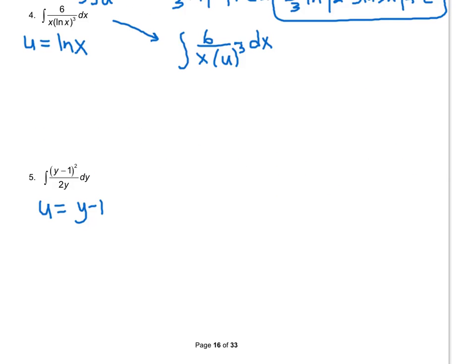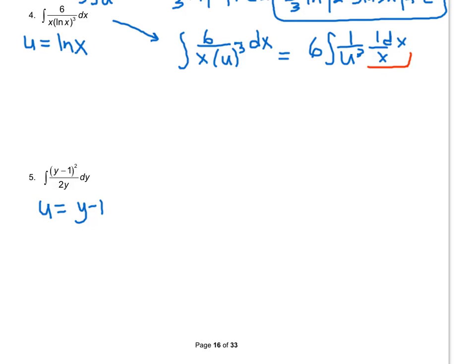All right, I'm actually going to talk with you on this one because this one's a little bit different. So the first thing, if I take that substitution of the natural log of x, I'm going to get 6 over x, u cubed, and then dx. So I'm going to separate this, pulling the constant out to the front, and rearranging this so this is 1 over u cubed, and that leaves me with dx over x, or 1 over x dx. x is in the denominator still. Okay, so this is just using the multiplication of all these fractions to separate these things. And you'll notice that you've got a 1 over x dx left over.